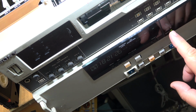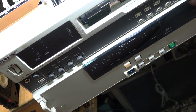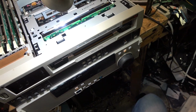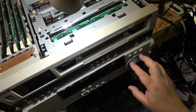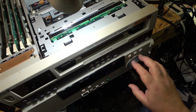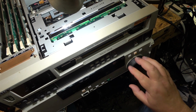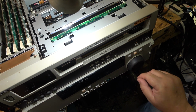But as you can see, the servo light is blinking like crazy here, and if I go into shuttle mode or jog, variable speed. You guys couldn't see what I was doing there, but that's what switches. Variable speed, which is not doing anything, shuttle, or jog. You can also do that to switch between jog, which is frame advance when you spin it, or back to shuttle.